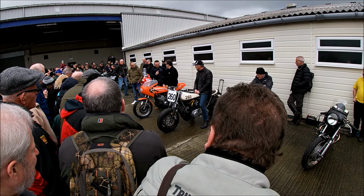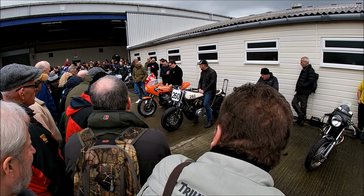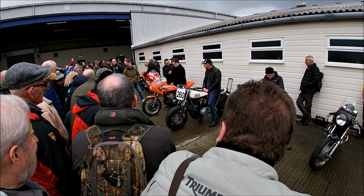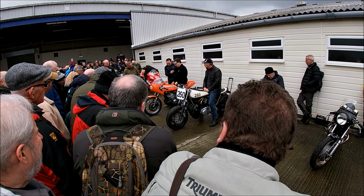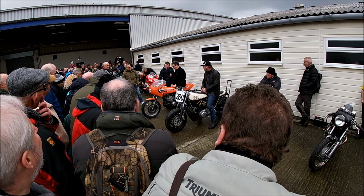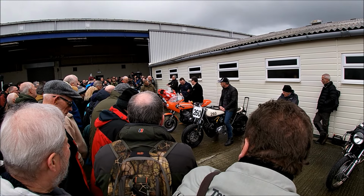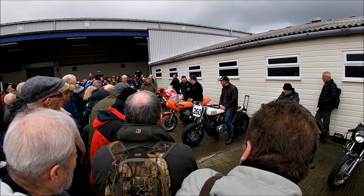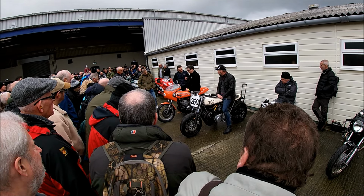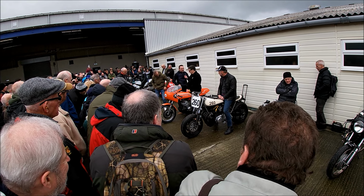And was it all constructed within your own little workshop? Yeah. My best mate painted it. I did all the modifications, all the welding, all the brackets. The fairing came from a guy I know in France who makes the H1R fairings. But yeah, it was literally made in the shed at home. It's just a scrap frame that I picked up and built it up from the first. So what do you use it for?